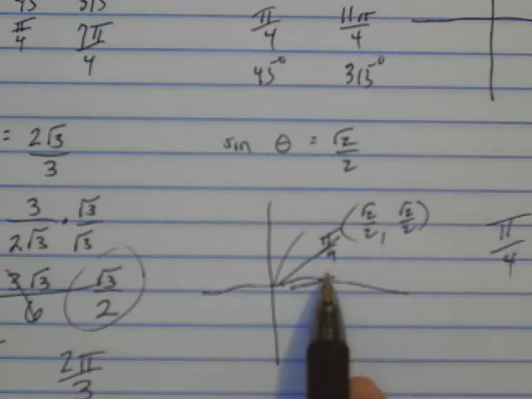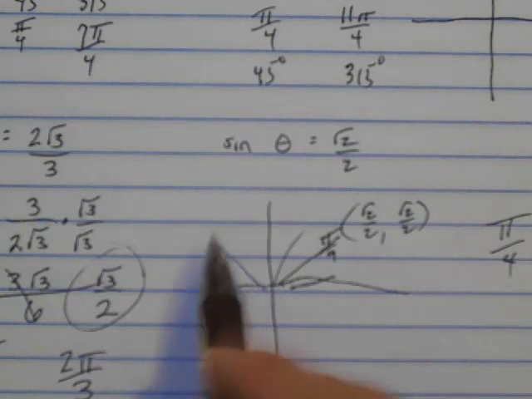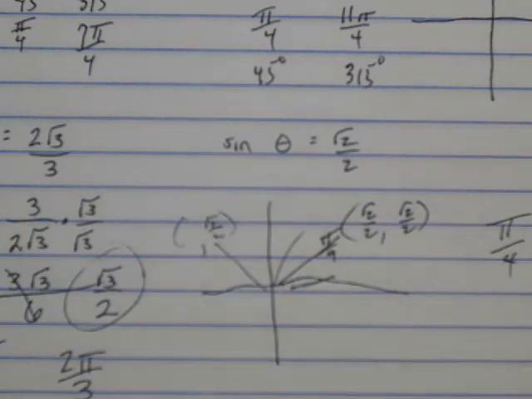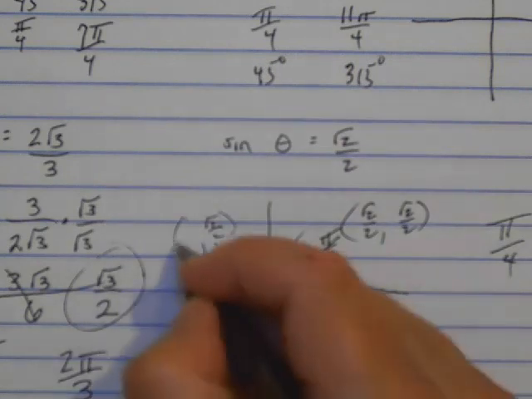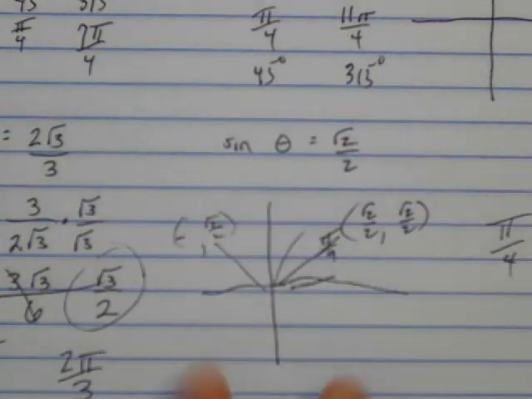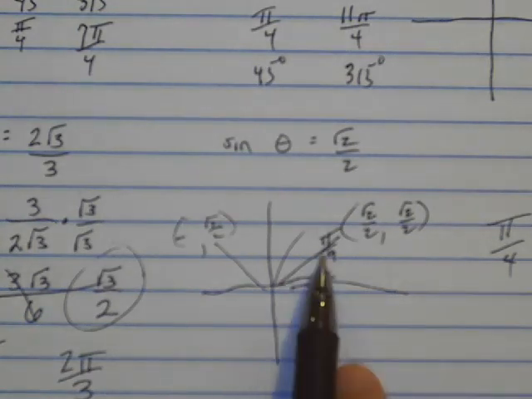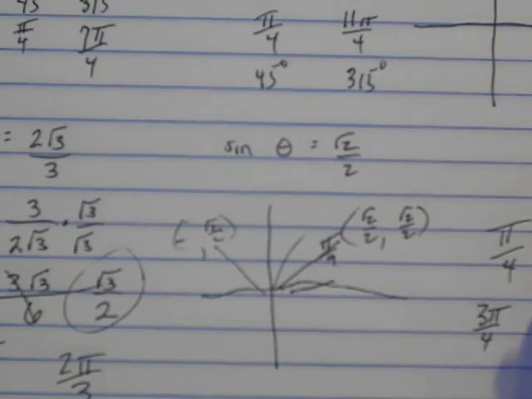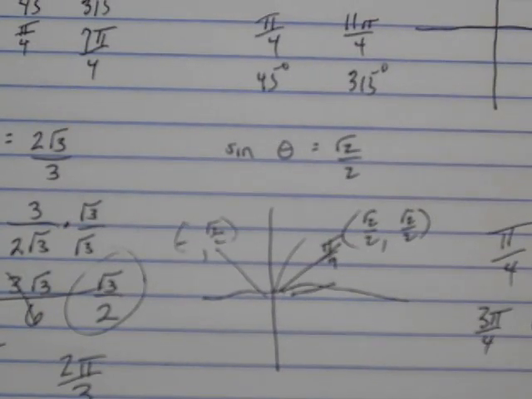The other place where sine would be positive would be on this other side, because sine is positive square root of 2 over 2 right there. The cosine on this one is negative. Down here in these two quadrants, sine would be negative. So this is happening at pi over 4. It's also going to happen at 3 pi over 4, which is 135 degrees. So again, to do these problems, you may have to look at your unit circle, but I hope you're starting to think about the unit circle yourself before you look.